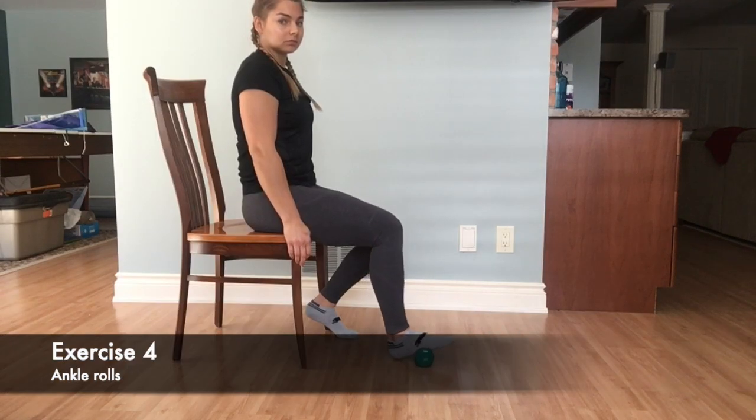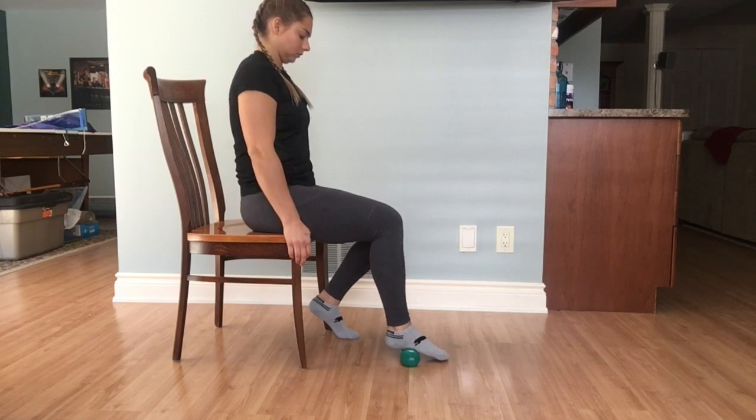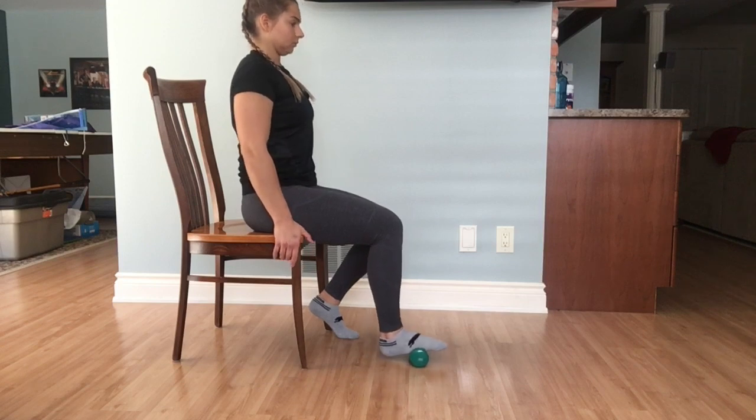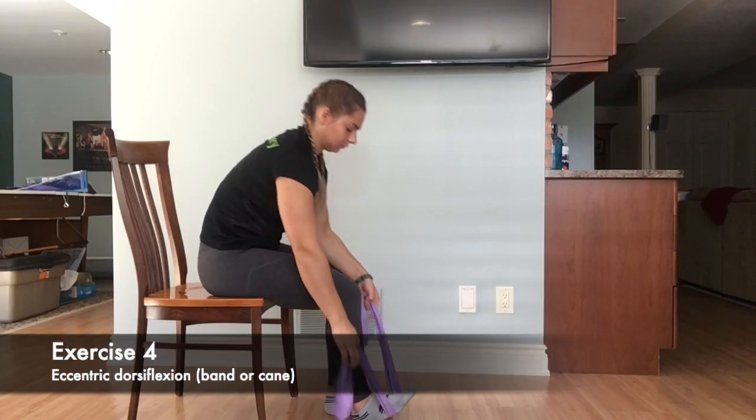Okay, fourth exercise here is going to be working on ankle motion. So I'm just using a little dumbbell here. You can also just use a soup can or a water bottle, and you're just working on rolling that foot back and forth on that dumbbell. So you'll notice my toes lift up as I roll the dumbbell back towards me, and then my toes point down as I'm rolling that dumbbell away.